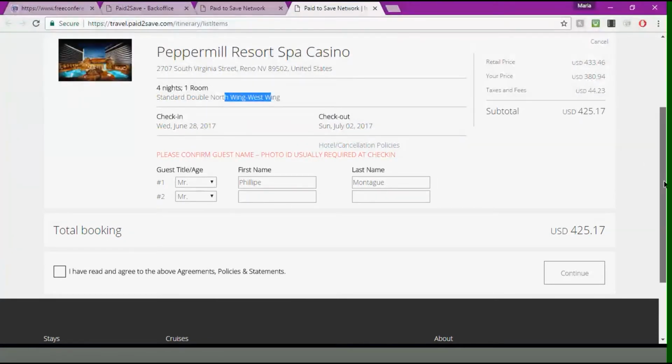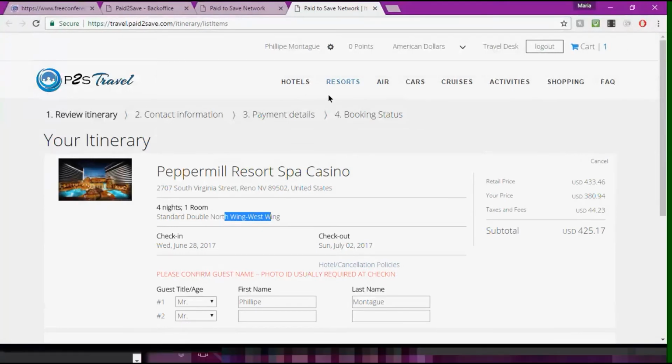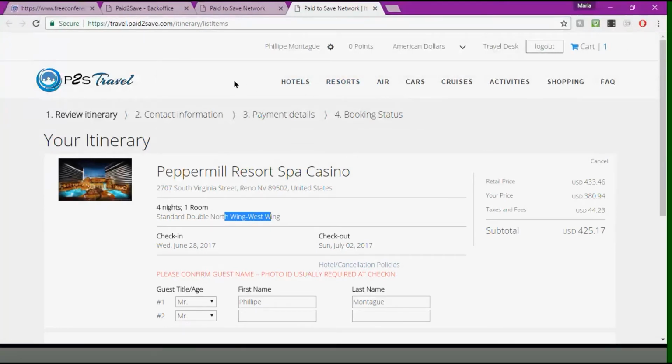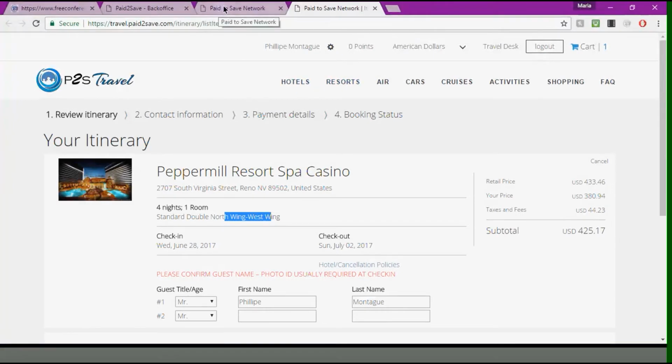But what I would do right here, and I know that's absolutely incredible, $425 versus that other price that we saw right there, $576. That was absolutely amazing, a savings of over $150. That's incredible. So that's one example, and you can of course do your own. You can do the same thing, a side-by-side comparison. Just open up another tab and go to where you need to go to see that.